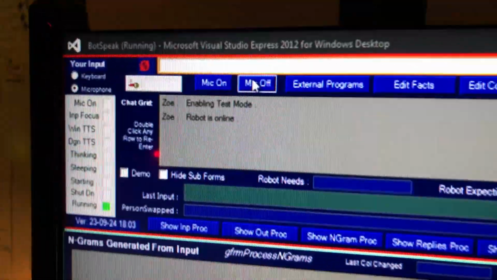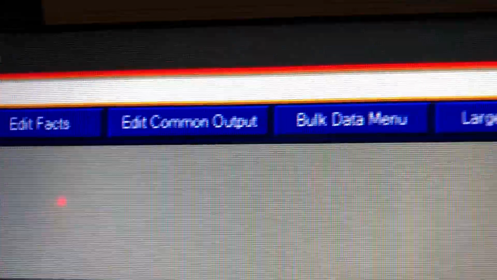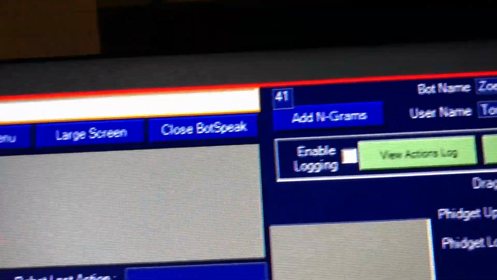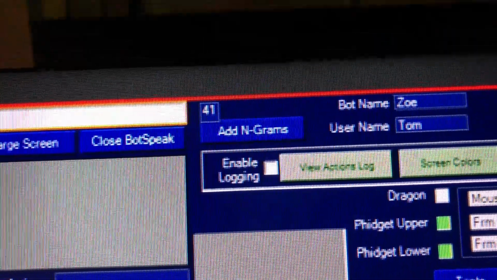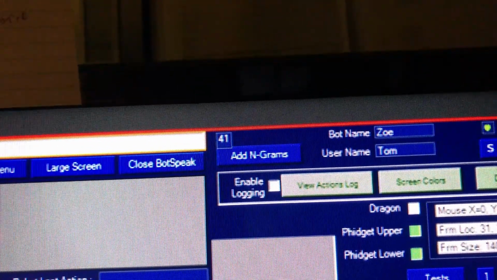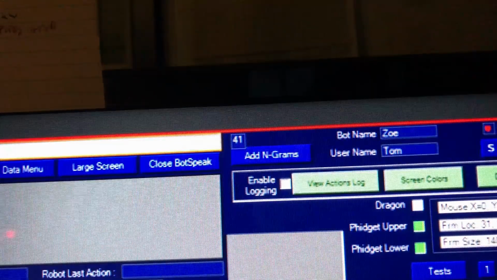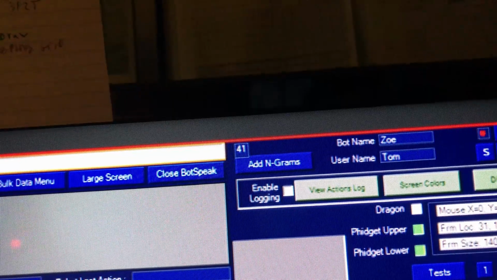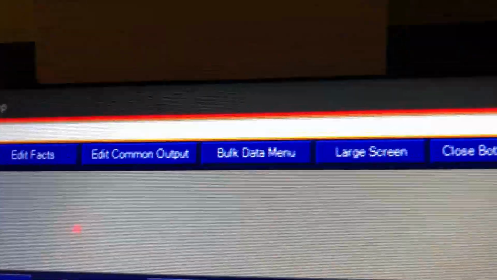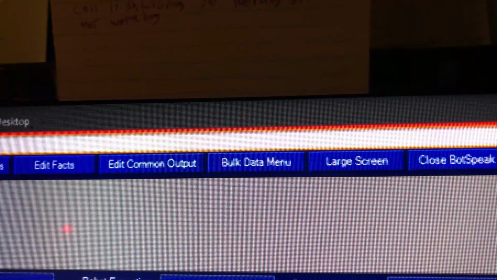Now, if you've seen the videos that show off the user interface and show you how it works, there's something a little bit different. This row of buttons across the top has a new button called Bulk Data Menu. I was running out of room here, and there was an old button called Add Engrams, which allowed me to insert a bunch of engrams into the engram table, which is like a dictionary. So it was words. That allowed me to enter those all at once by providing a list of text. Since I'm running out of room, I created a form called the Bulk Data Menu, and that has buttons on it that allow me to select these add-data-to-the-database-in-bulk options.